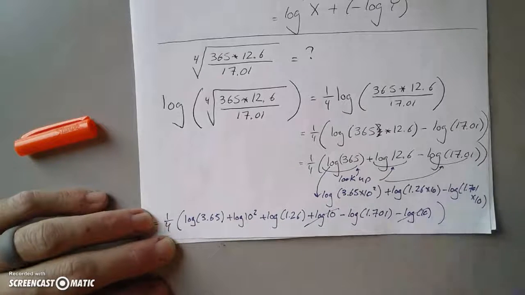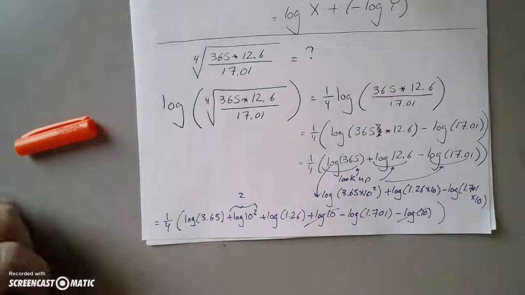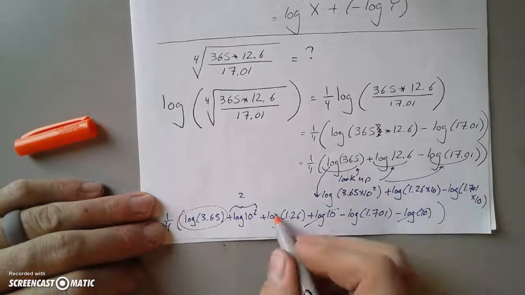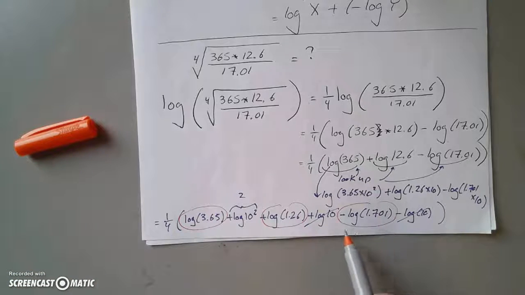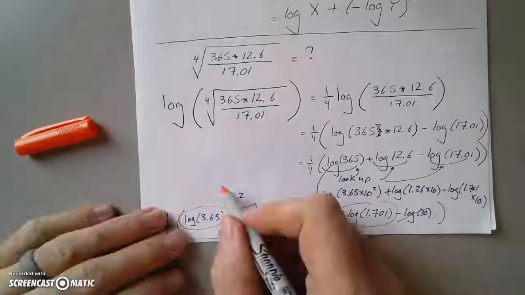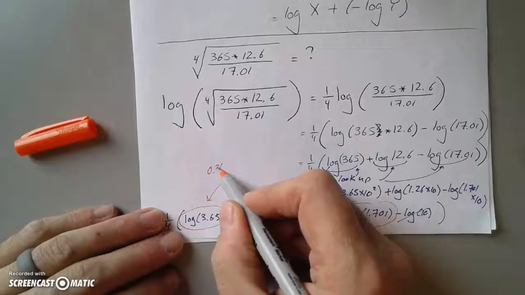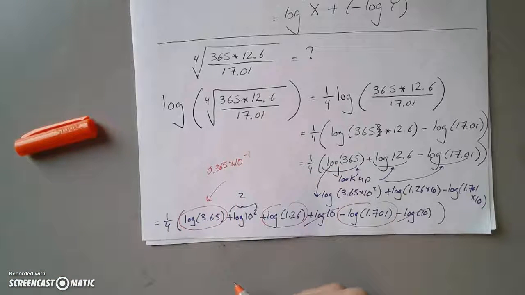Those cancel. This is equal to 2. And then all you'd have to look up in your log table, if this were like the 40s or something, would be these numbers. You just need a log table that goes up to 10. And you can look up all these things. So you could even actually turn this one into a number less than 1. Right? This is 0.365 times 10 to the minus 1. Actually, times 10 to the plus 1. So you can pull out another 10.